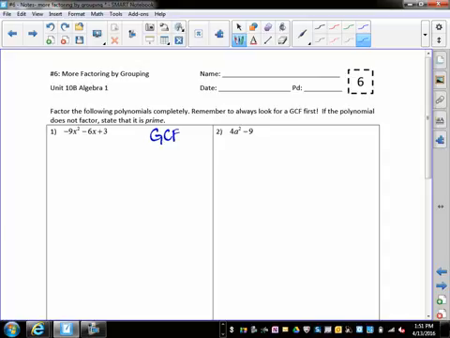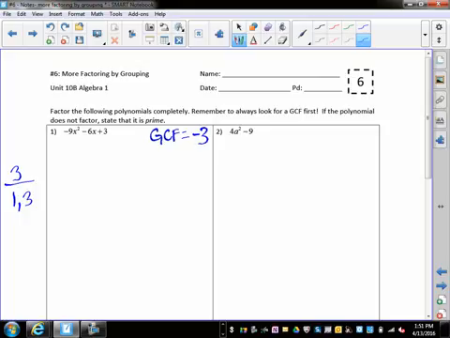Okay, GCF. First of all, do I have a negative sign? Yes, we must take that out. Next, let's take a look at my numbers. What's the smallest number we see? 3. All right, so that means when I look at my factors of 3, what factors do I have? 1 and 3. Anything else? So we've only got 2 options here. So start with your largest. Is 3 a factor of each of these? Yeah. All right, so that's my largest number.